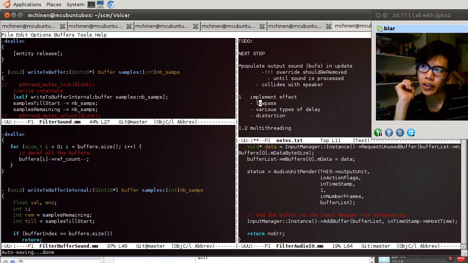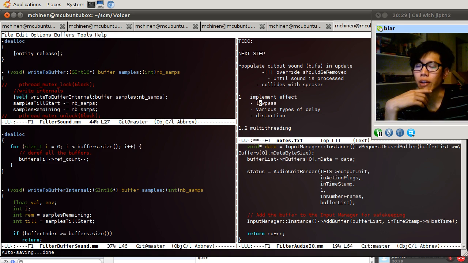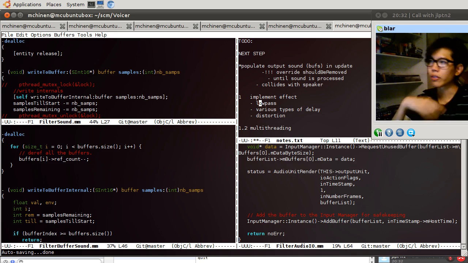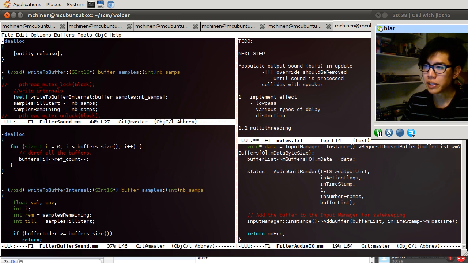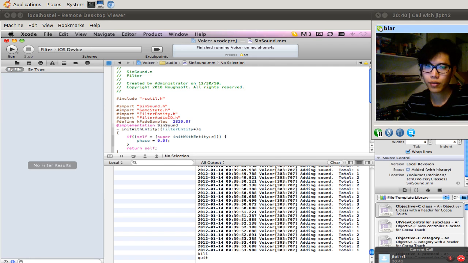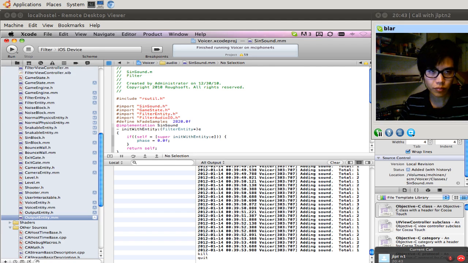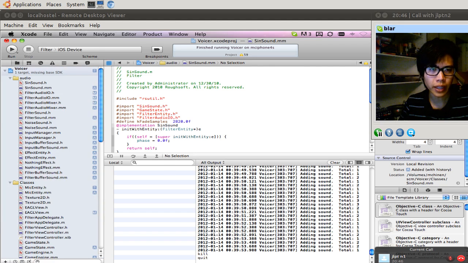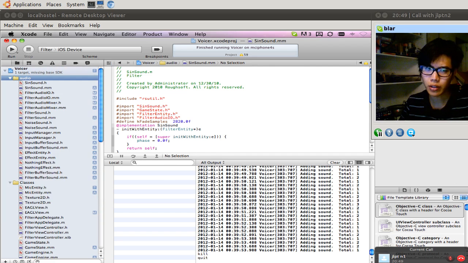But I realize now that we can write just a few effects and refactor them into these classes later. We might have more insight on the structure of how we want to organize those subcomponents later. So I think I'm going to just go ahead and do a low-pass filter right now. New class means we go into Xcode. So hello Xcode. Please give me a, do I just want to call it low pass filter? I think I do.